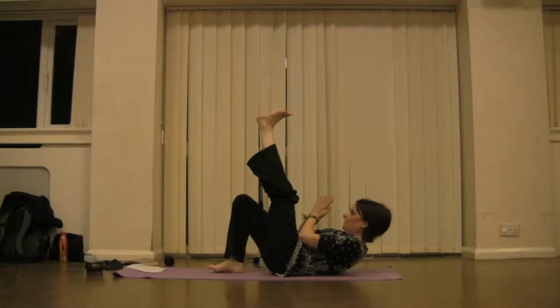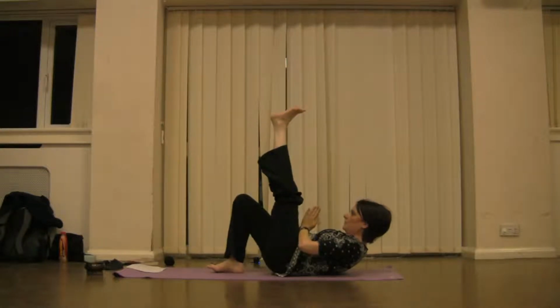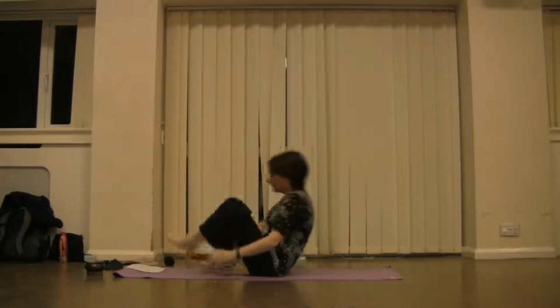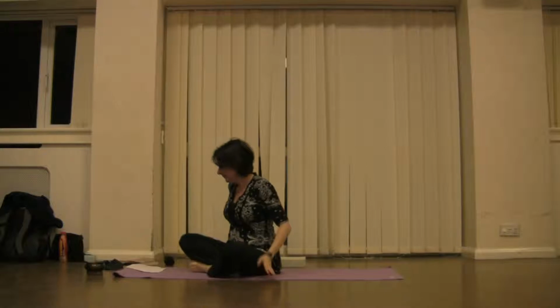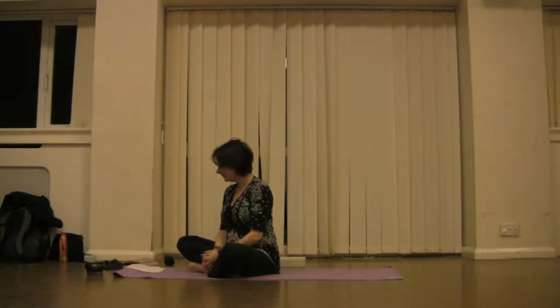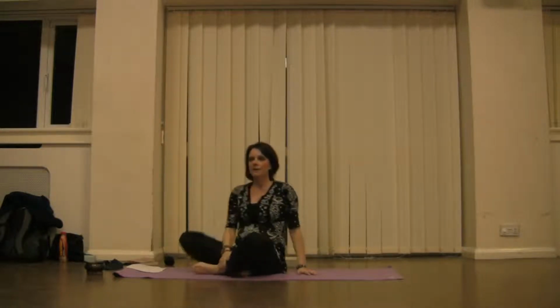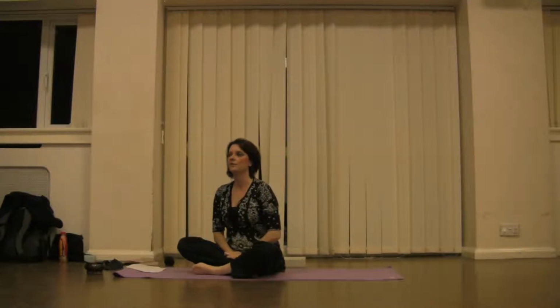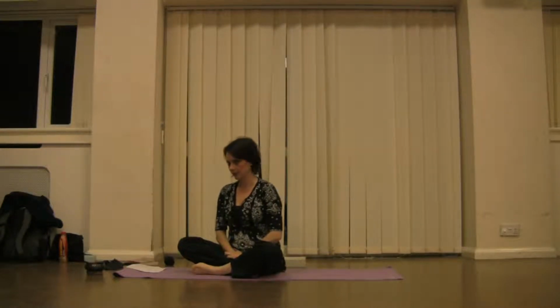Breathing out to release up, really drawing on your abdominal muscles, having a little pause here if that's good for you. Breathing in to release back down. And then releasing that leg, but keeping the knees bent. Keeping both legs bent at the knees, so you finish with the feet flat, the knees bent, and your arms back down by the sides of your body.